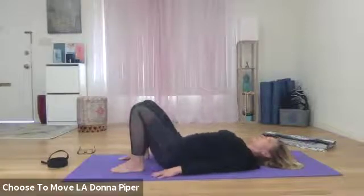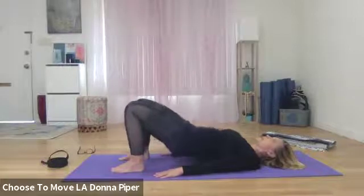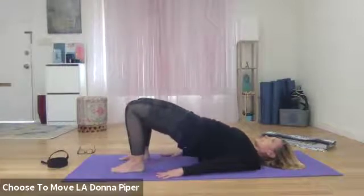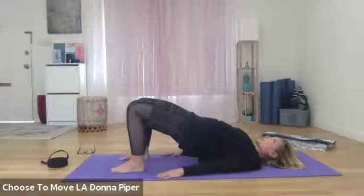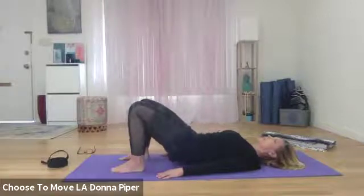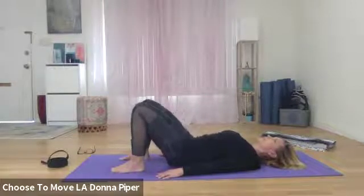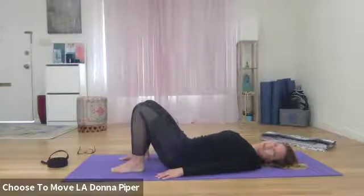So you have the opposite movement happening. Pull your abs in, curl your tailbone, press the hands down, lift, lift, lift, squeeze, squeeze, squeeze, shoulders on your back, and then lower all the way back down. Then, once you're here, just rest, turn your head side to side.